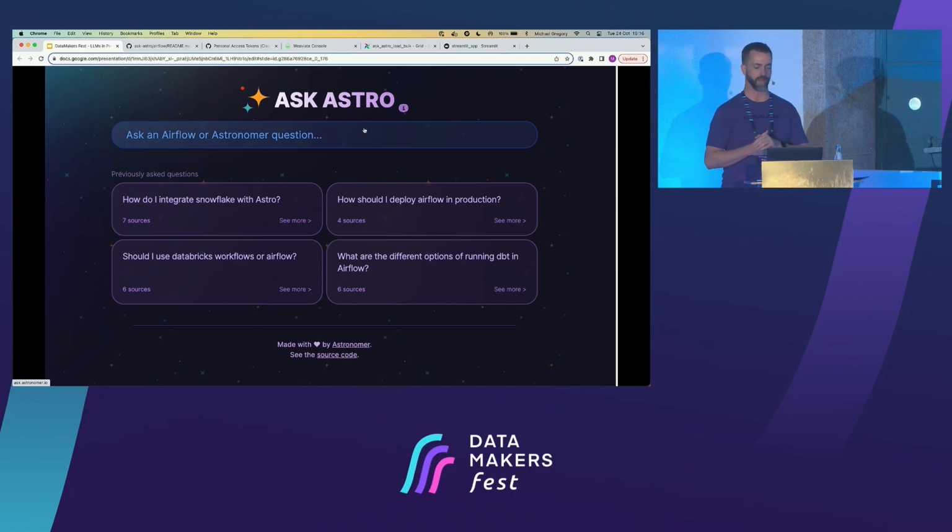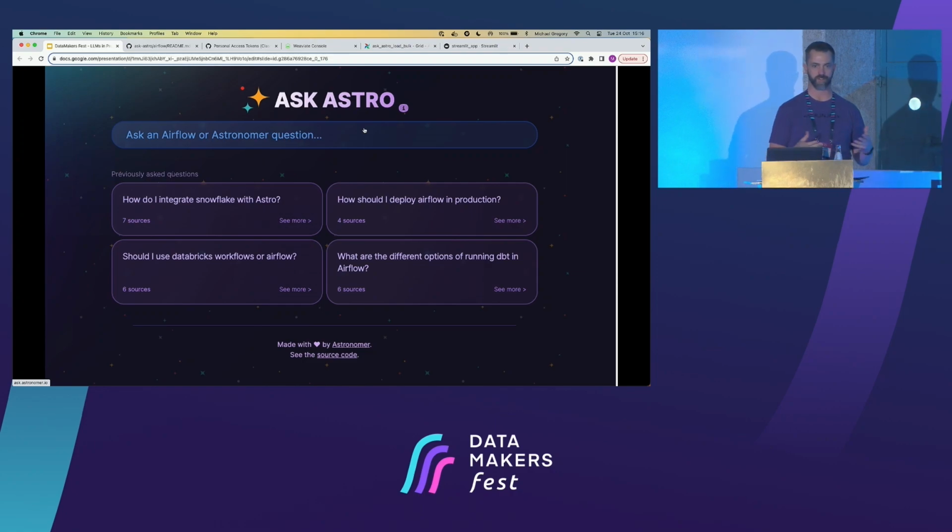A Slack bot for Astro, for everything Airflow related and Astro related. It's kind of cool, works really great. All of our engineers jumped on it, our customers jumped on it, they said, this is fantastic. Now, they looked at me and said, now go put it in production.